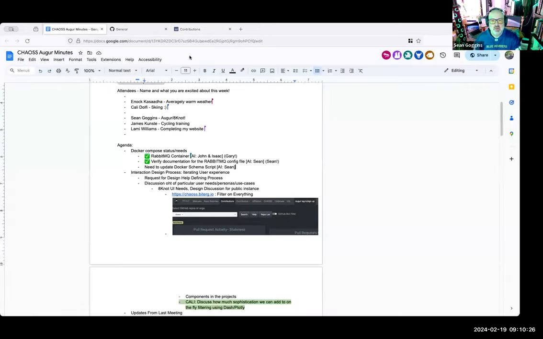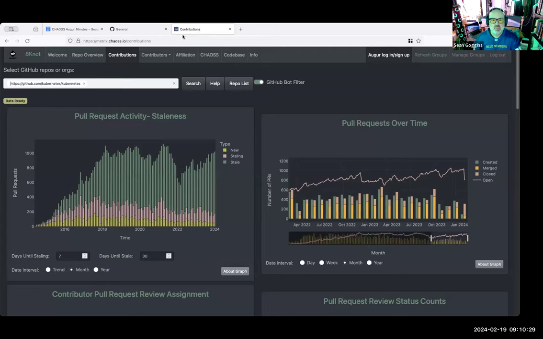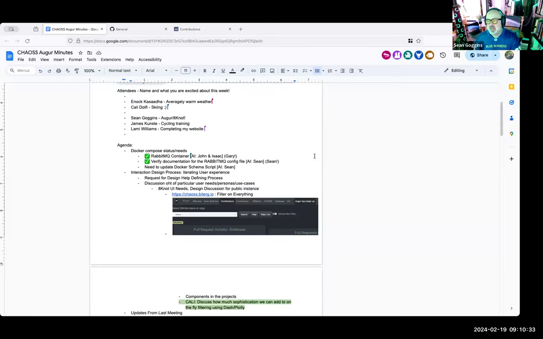So one of the things I want to do here is, those are some things that we know are happening with 8knot. We've got Hamed and Lami here, who I think, are you both designers? Yes. I guess one question I have is, what would be a process that we could follow to iterate the user experience? From a designer's perspective, how do we go about thinking about the interaction space around Augur and 8knot in a way that leads us towards it being easier for people to use by just looking at it? I'm not asking you for that solution. I'm just asking what kind of process we can start moving down, in your experience.